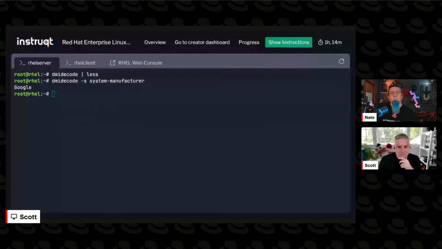Yeah, and stuff from parts. Maybe that's how they can control what they see when they look at the boxes and introspect them a little bit. I did run the dmidecode -s system-manufacturer, which pulls out just that one element of dmidecode, like Nate suggested, so you can Google the box. Some other stuff you're interested in is when it was last updated.